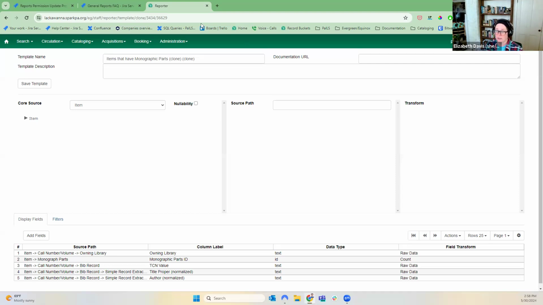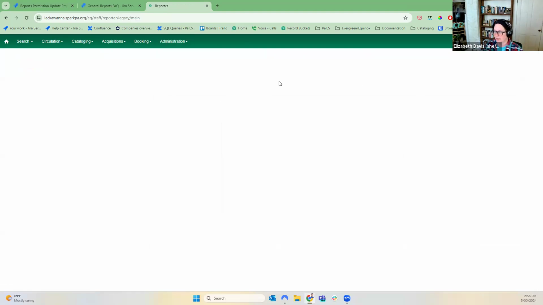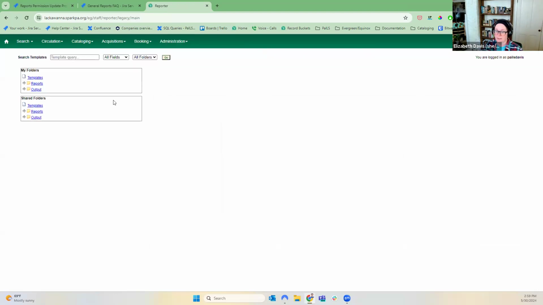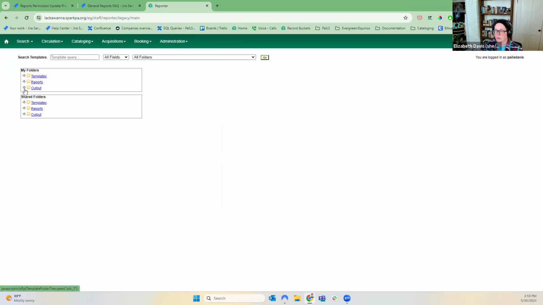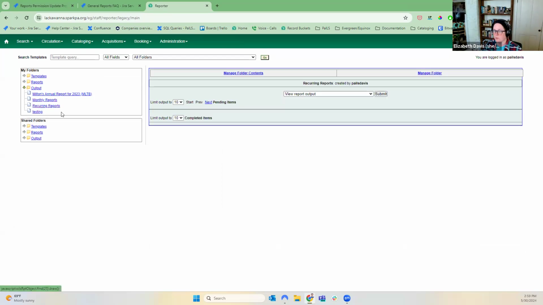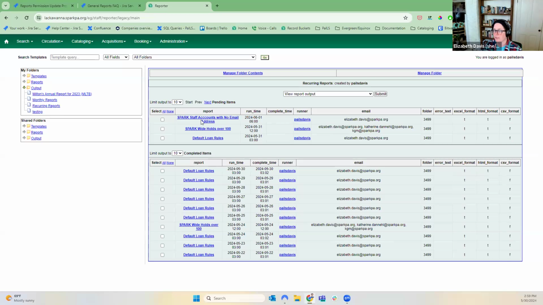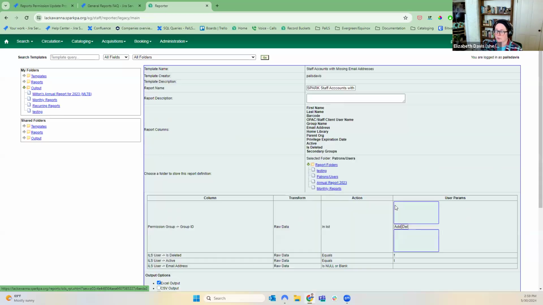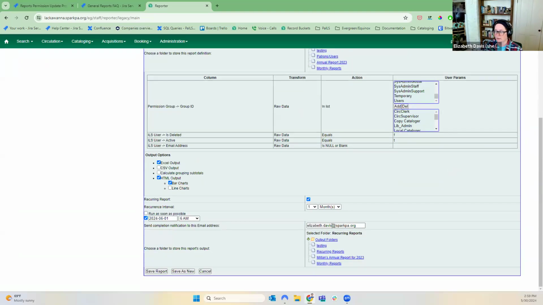Once you've set it up to run, which we really didn't go over yet, and say it's something that's reoccurring and you need to change it, like you need to add an email address to it, you can go to your outputs, reoccurring, or whatever report folder you have it in, and click on the report name and edit it from there. So here's where I could put in another email address. And I would save it. Not save as new, because then you'll have two instances of the report running. So just save it.